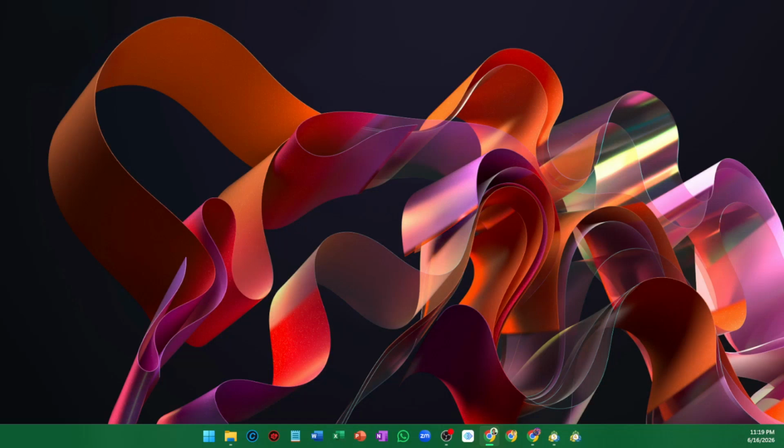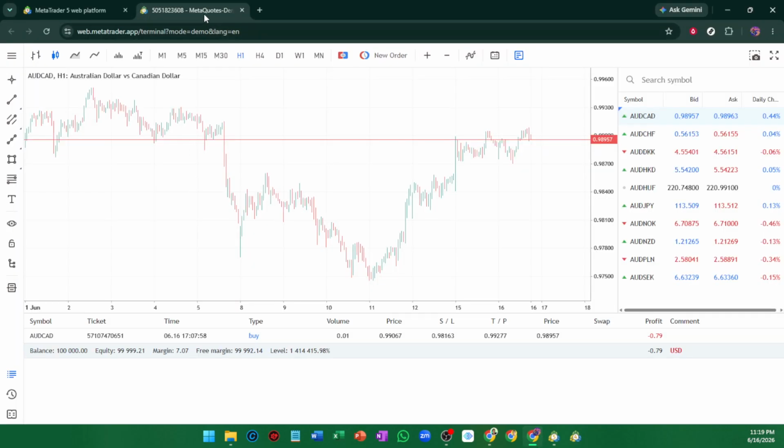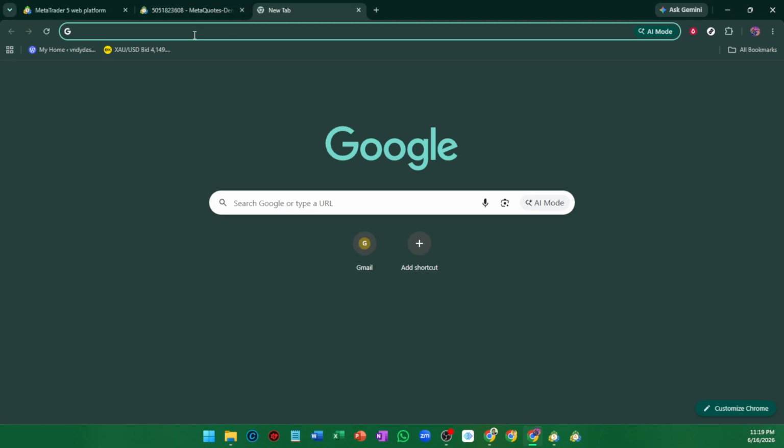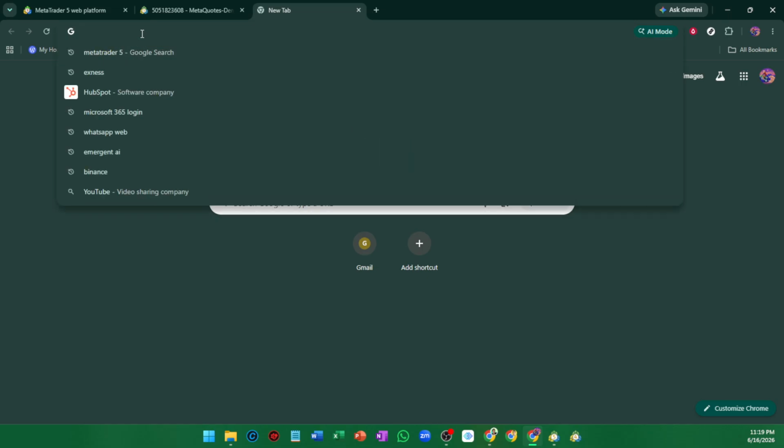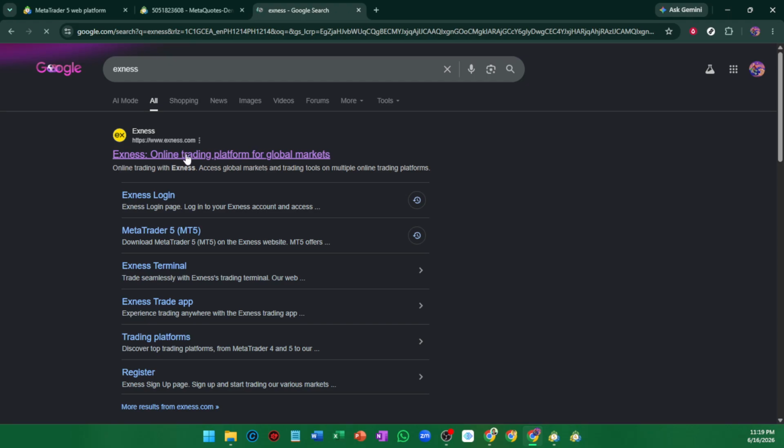In today's video, I'm going to teach you how to change leverage in MetaTrader 5. Before we begin, it's important to understand one key detail. You cannot change your account leverage directly inside the MetaTrader 5 or MT5 trading platform itself. A lot of traders look through the MT5 menus expecting to find a leverage setting there, but leverage is actually controlled by your broker, not by the trading software. So if you want to adjust it, you'll need to do it through your broker's website.